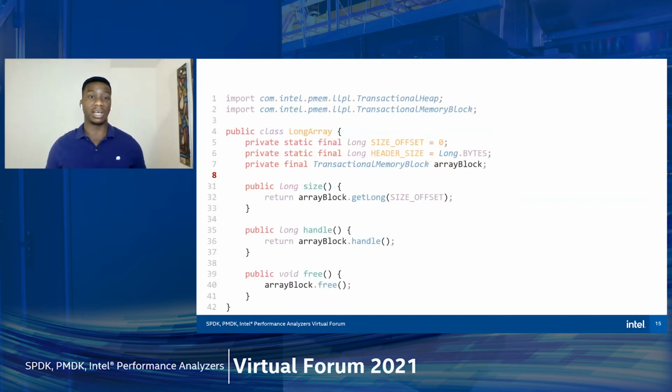These next three methods are very useful, and they're like convenience methods for the long array. As you can imagine, size returns the size of the array. And remember, we wrote that at the 0th offset in the memory block. Again, the size offset constant comes in useful here. The handle method on line 35 is very important, and we saw that earlier, because it allows you to access the stable long value that we're going to use later on to reaccess this long array, maybe when we reopen the heap or sometime after in a subsequent access.